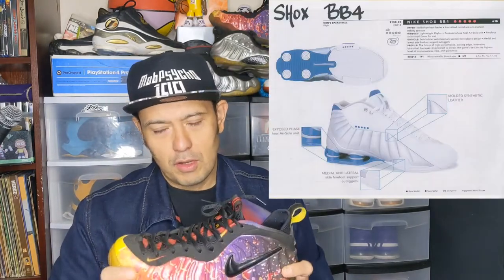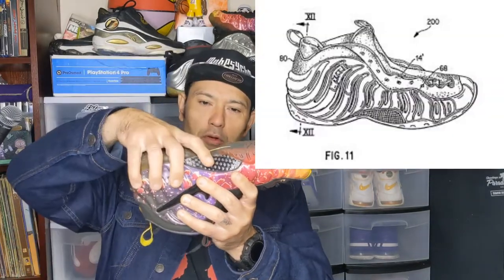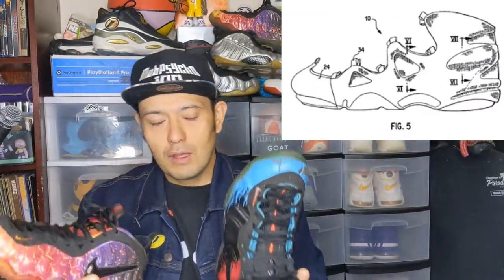His first debut shoe. The story behind this shoe is that Eric Avar, designer of the Kobes, came up with this idea. They were in an experimental phase in '97. Nike had the Shox and all that, so they wanted to come up with some crazy stuff. They went to a Korean car manufacturer, Daewoo, and decided to buy a mold, I think an estimated $750,000, where they pour the liquid and get this Foamposite material. It's very unique. I like it.